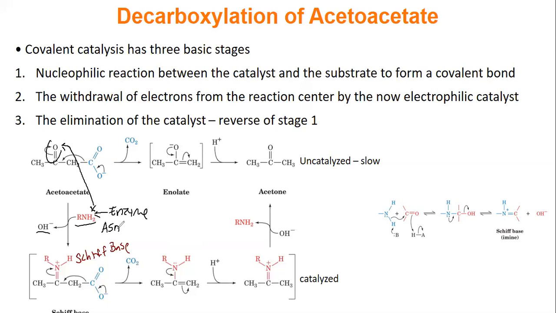And once we have this molecule, now we can remove our CO2 more easily, because here we have a positively charged nitrogen forming a double bond. The resonance structure for that is if you had the nitrogen just be a single bond, as shown here. If that nitrogen becomes a single bond, that means our carbon needs to get another bond, which happens when the CO2 leaves. So the CO2 leaves, we form a double bond between the carbons, and we have a single bond between the carbon and the nitrogen.